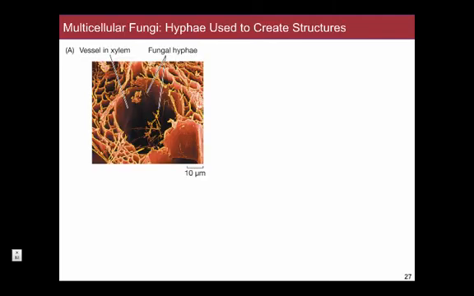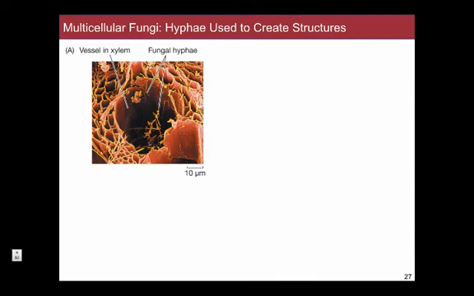So the alternative is to be multicellular, and the multicellular fungi have some similarities across all of them, as well as some differences. I'm just going to highlight here the general structure before, when we talk about individual groups, we will see examples of how they differ from each other.